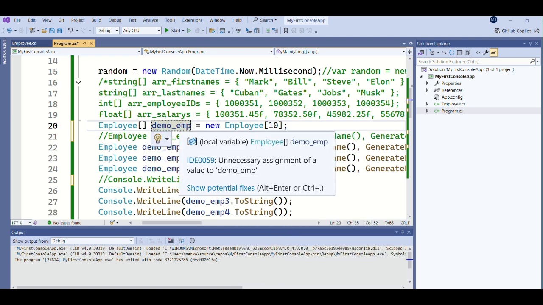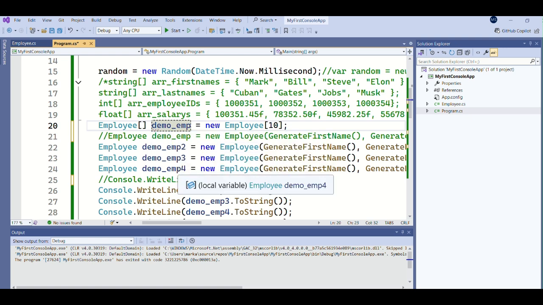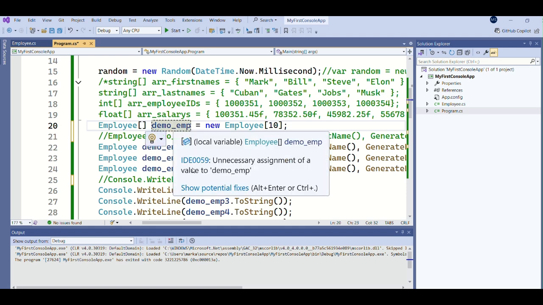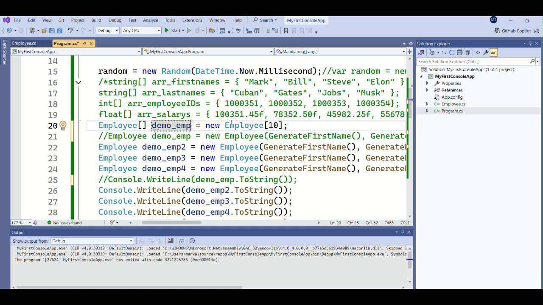Now, if you try to call any methods from within, it might turn around and say this isn't an object, or "Object reference is not set to an instance of an object." You've probably seen that before. So when you for loop it, you're going to have to go ahead and, for each one, say new employee, like you're doing right here, new employee, and then the information.